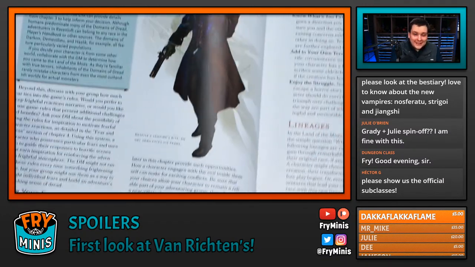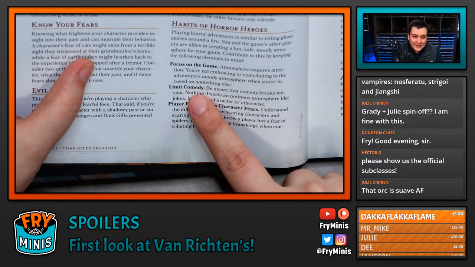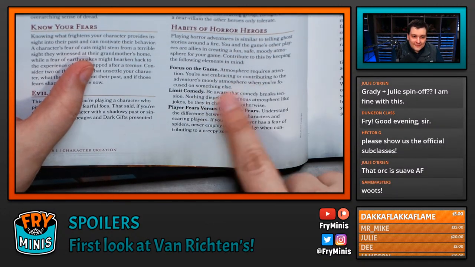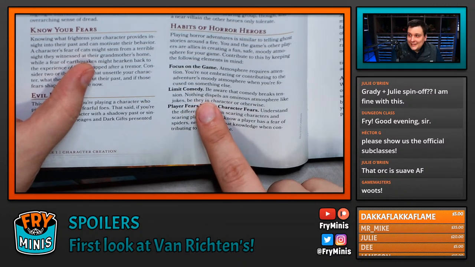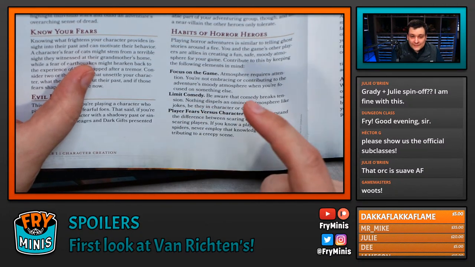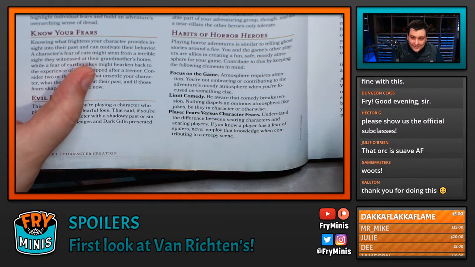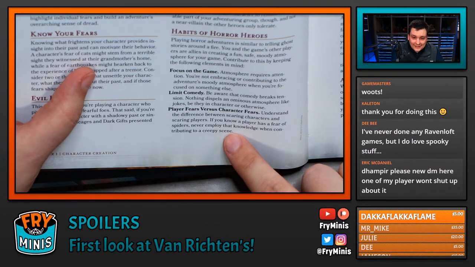So, limit comedy. This is one of the most important parts and hardest parts, I think, for any real life game. How to do a horror heroes. Focus on the game. Stay off your phone. Limit comedy. It's hard to not joke at a table, especially when you've been playing a long time together. You all know each other. You're welcome. Thank you. That orc is suave, but not joking around.